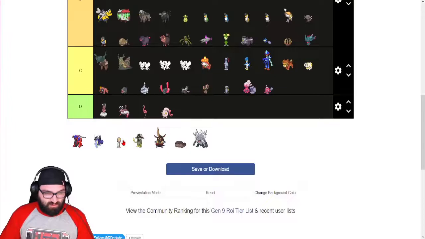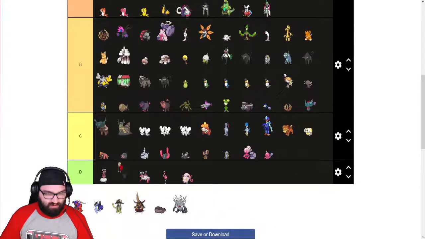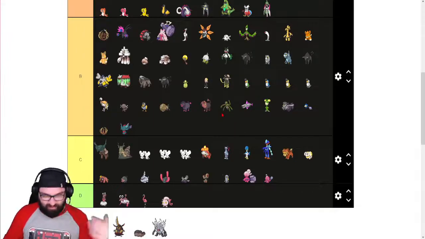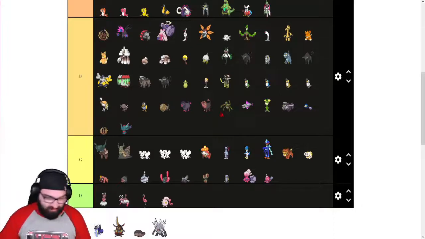Then we got Toedscool and Toedscruel, which are convergent species of Tentacool and Tentacruel. I'm gonna put them both in B tier, one beside each other, because I like the designs. I saw a video of Toedscruel walking, and it's doofy as hell, and I love it.